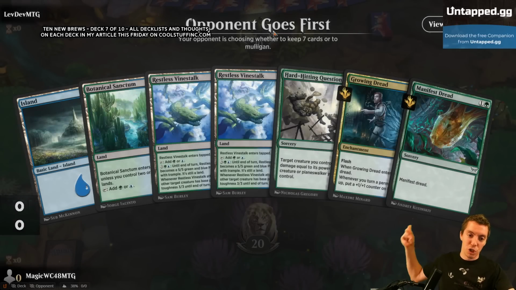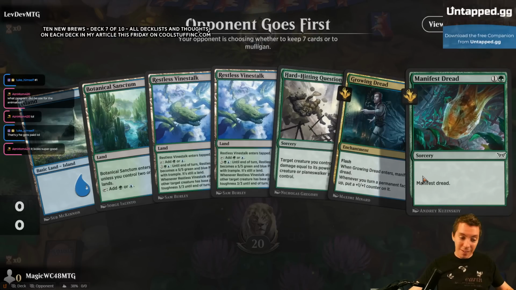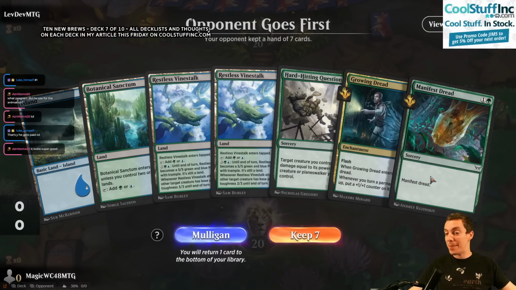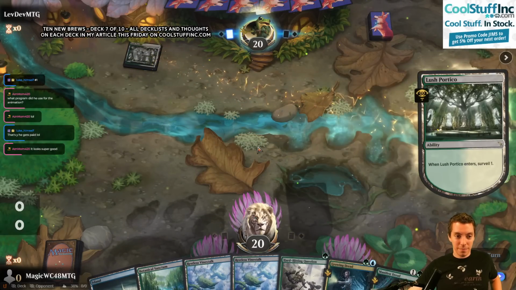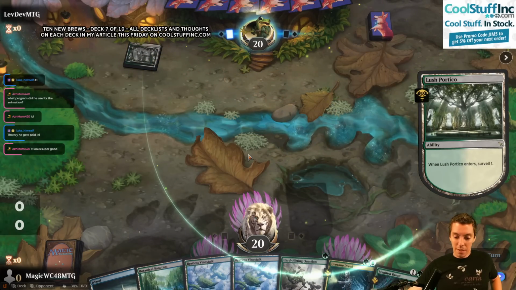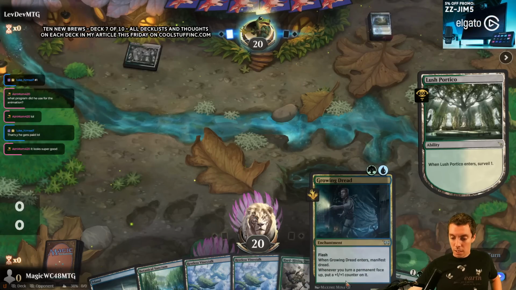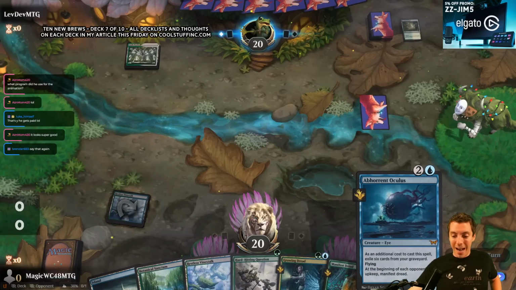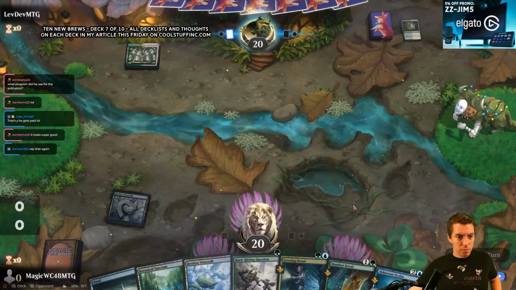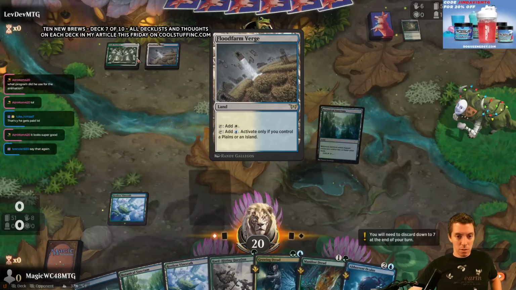All right, let's do this, chat. Are we too fair? I don't know. We're gonna find out. Vine Stalks, Manifest, Growing Dread. What do we do first? I don't know. Ooh, we got our Abhorrent Oculus here. We got some Bant stuff happening.